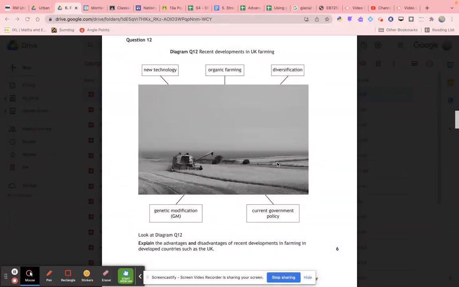Okay, so I've covered almost 4 of these 5 points here, and I've linked it directly to a case study, bringing in some examples with an answer that would easily get you 6 marks because each point was fully explained. Why is it an advantage or why is it a disadvantage?